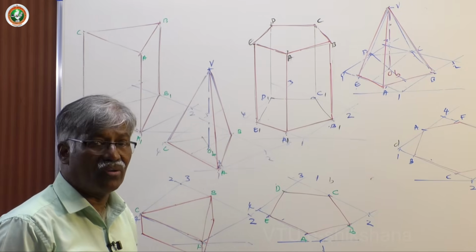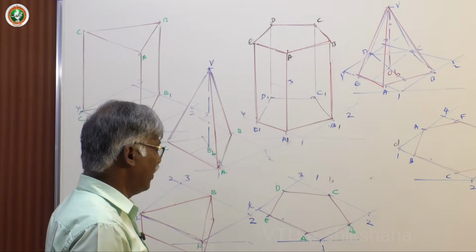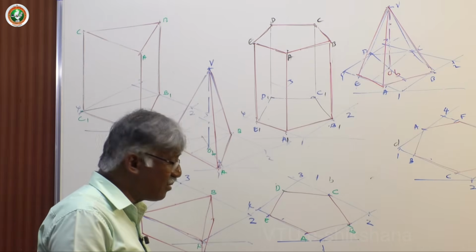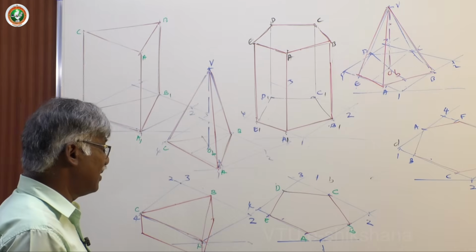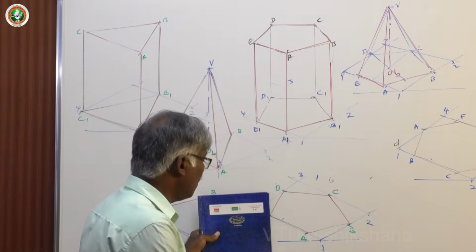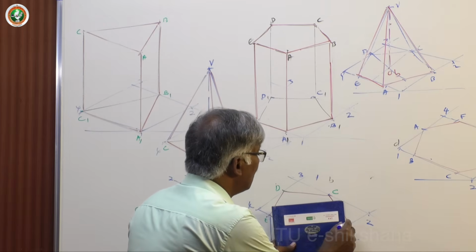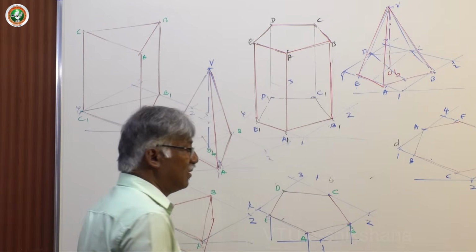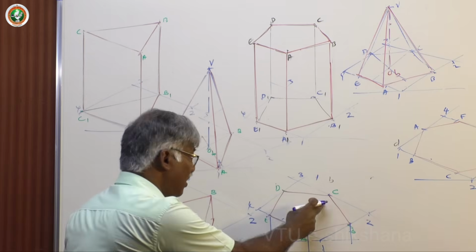What about block? I will take this already available. Here also I never draw any line which is not visible because advantage is here we have nearest surfaces and also the corners here 1, 2, 3 which is backside C and D. If you draw projection, D and C are not visible.